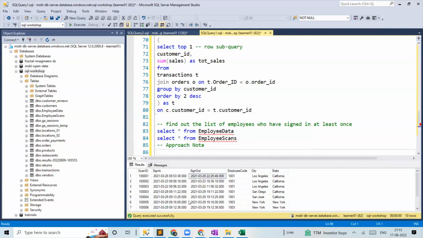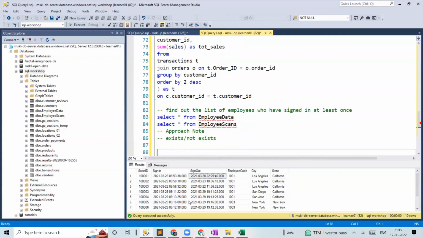Yes, that we have already done. So that is definitely an approach. But what we are going to do with this scenario is introduce the exists, not exists clause, which in many ways, if you read about it a bit, is also a nice way of solving these kind of problems where all we are looking for is existence or non-existence of something, right? So it is another way of subquerying.